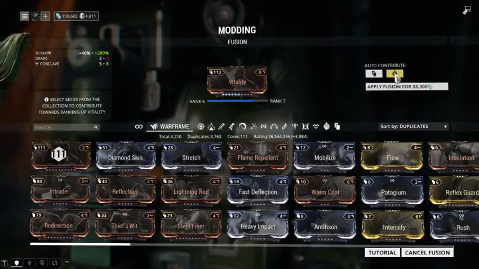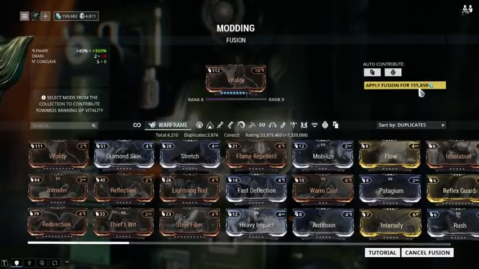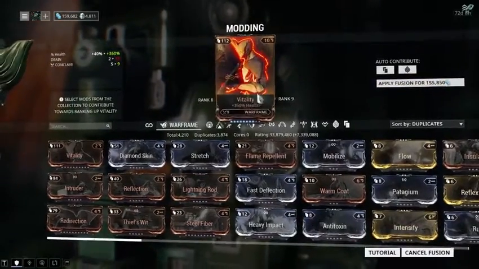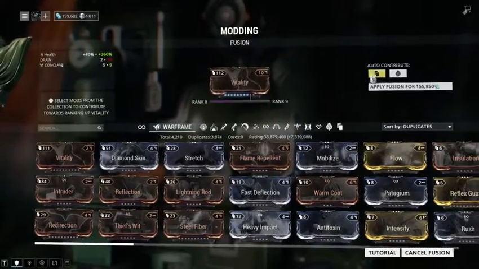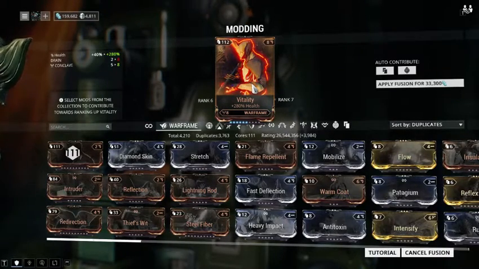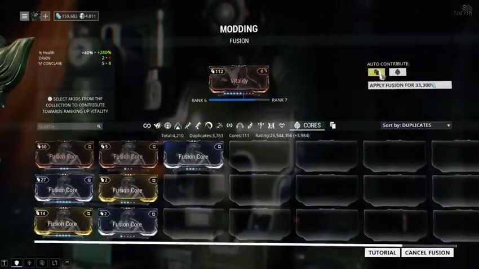However, let's see if I use all my fusion cores. I would reach up to rank 8, and it would cost me 155,850 credits. That's a lot of credits. That's a lot of rank. If I went up to rank 8, I have 360% health. But if I went to rank 6, I have 280%. You have to debate which one seems more worth it. I could do both if I wanted to.